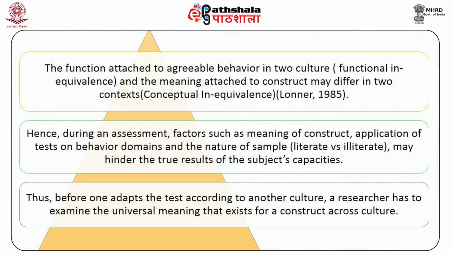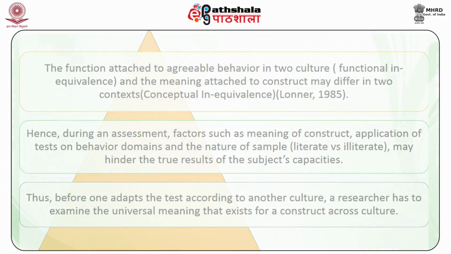The function attached to agreeable behavior in two cultures may differ, which is functional inequivalence, and the meaning attached to the construct may differ in two contexts, which is conceptual inequivalence. Hence, during an assessment, factors such as meaning of construct, application of tests on behavior domains and nature of sample, literate versus illiterate, may hinder the true results of subjects' capacities. Thus, before one adapts the test to another culture, a researcher has to examine the universal meaning that exists for a construct across cultures.